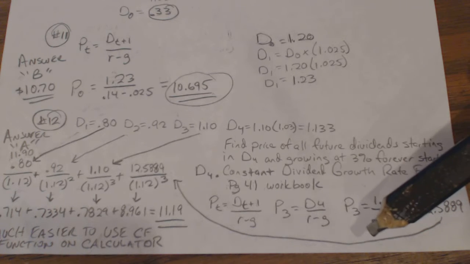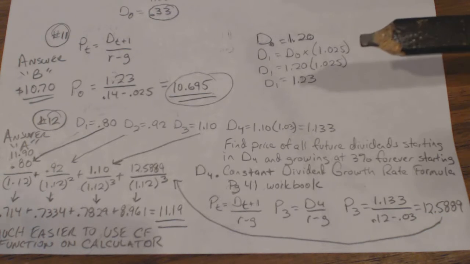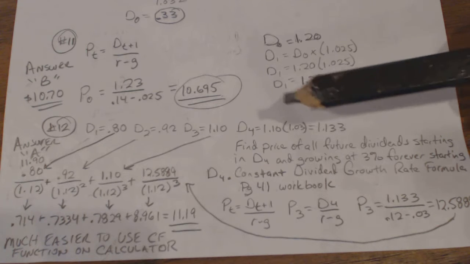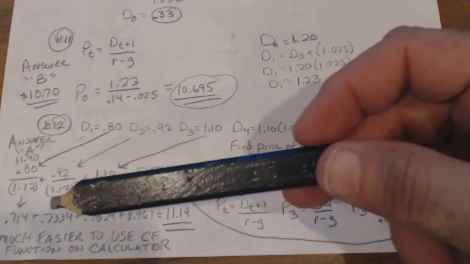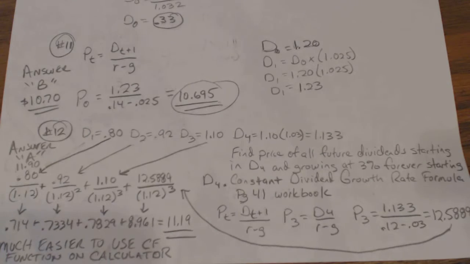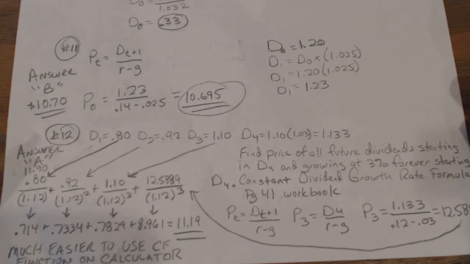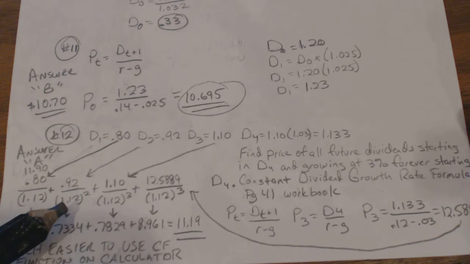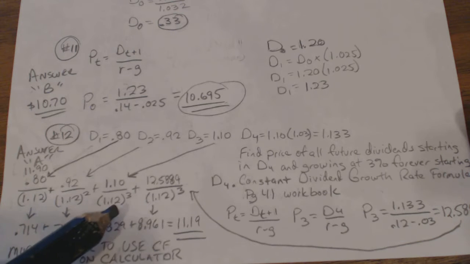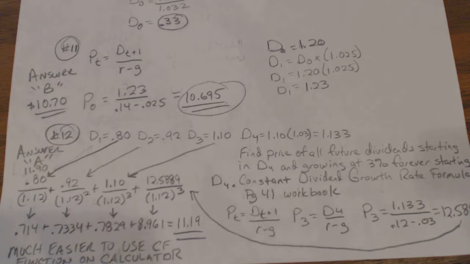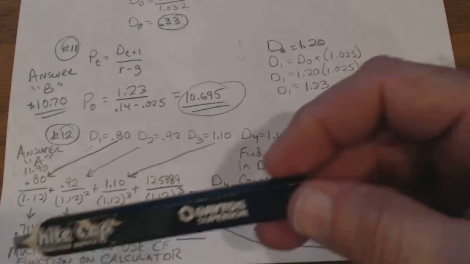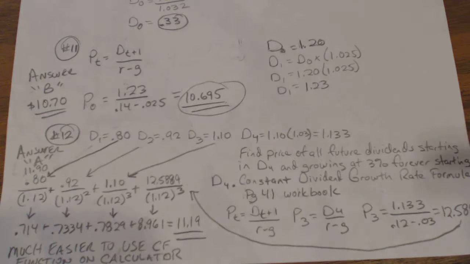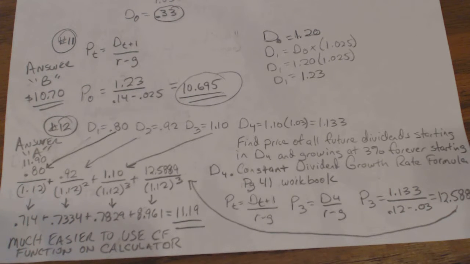That goes right here, and then you've got the first three dividends—the 80 cents, the 92 cents, and the buck 10—you have to discount them with that 12 percent required return rate. This one is times one period to the first power because it's for one period, this is the second power because this is D2, and this is 1.12 to the third power because you discounted three years. Now since this is P3, you're going to have to discount this three years also. So you can go through and do the calculations on each one of these and then add them together, or you can use your cash flow in your calculator and figure it out, and that's a lot quicker.